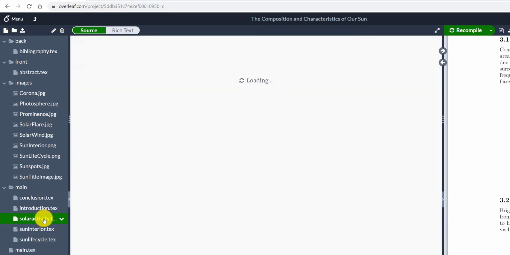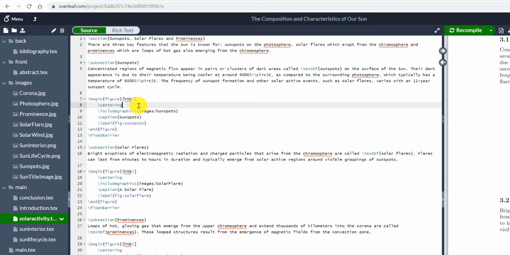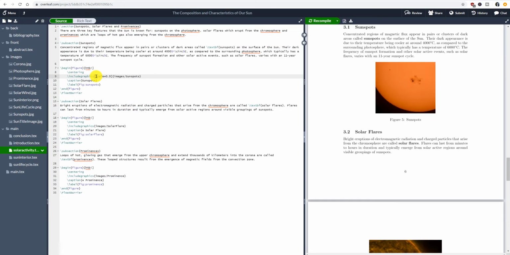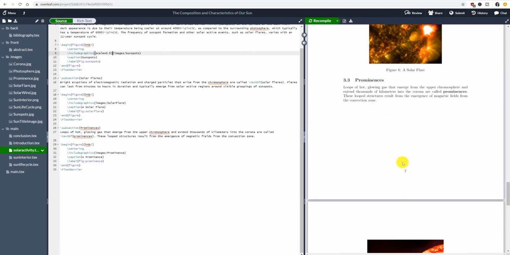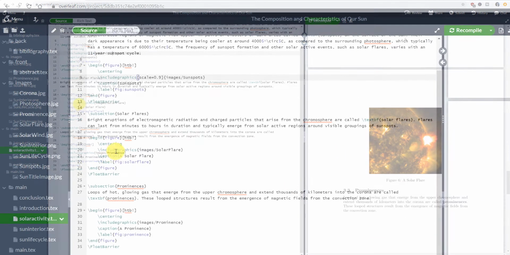So let's go to solar activity. We'll try 0.9 again. And then the solar flares, we'll try 0.9.